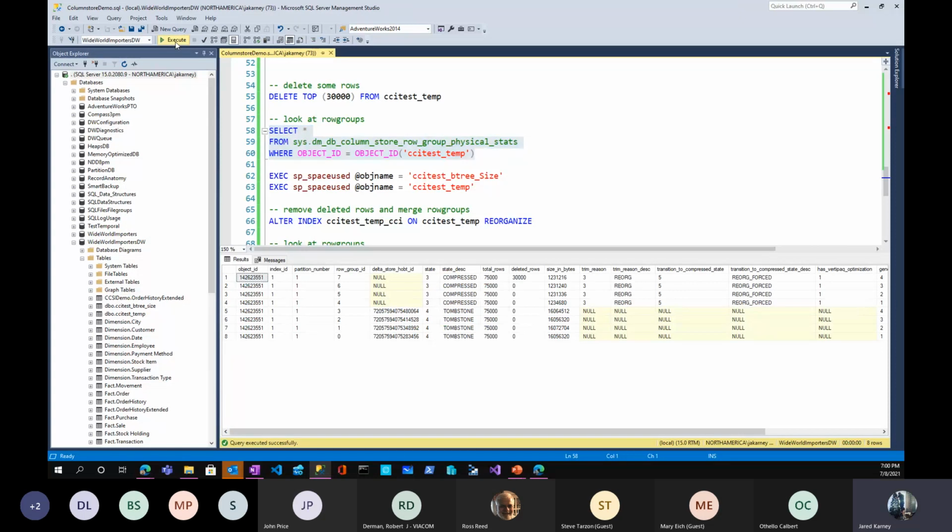What we should see is something called, in this trim reason, we're going to see a single row get entered here, and it should say auto merge.